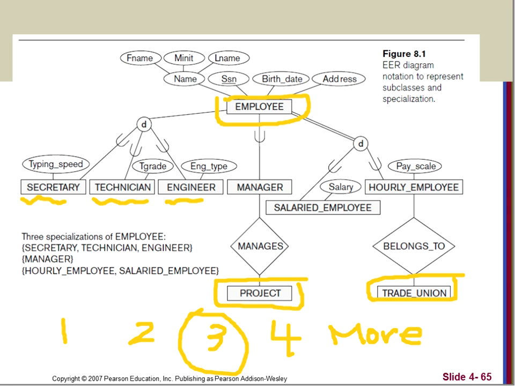It looks like an entity, but it's also a subclass of employee. The salaried employee is also a subclass of employee, and hourly employee is also a subclass of employee. So there are only 3 entity types here.